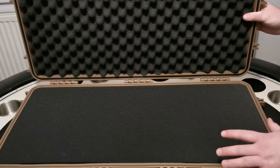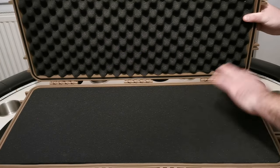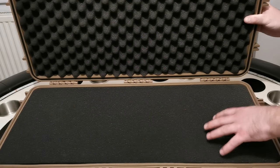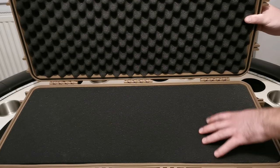They actually do cases that have wave foam in the main compartment too. It's not really what you want for poker chips, poker chip racks, cards, accessories, because ideally what you want is this foam that you can shape to your exact needs, essentially.